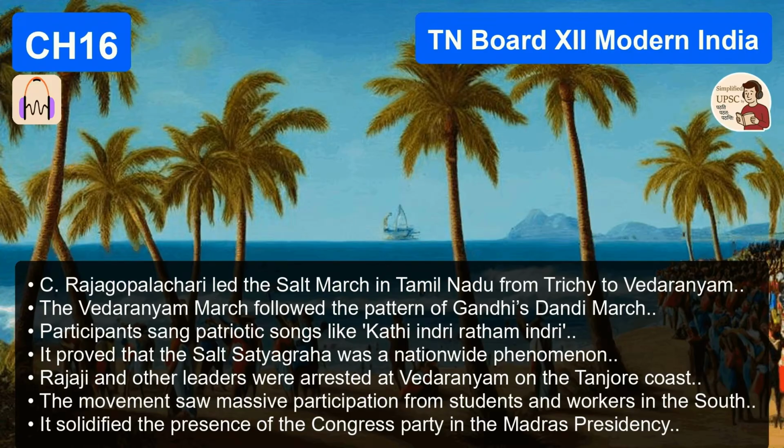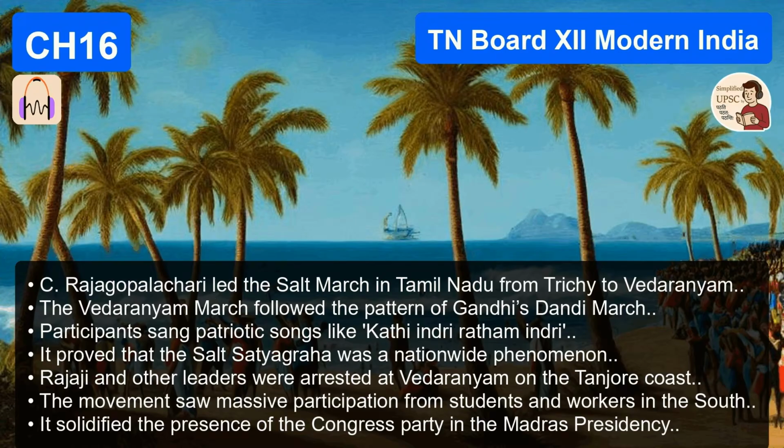So Gandhi goes to London for the second RTC. He goes as the sole representative of the Congress. But he came back empty-handed. The conference got completely bogged down in the communal question. How many seats should be reserved for Muslims, for Sikhs, for Christians, for Anglo-Indians? The British played the divide and rule card perfectly. So he comes back and resumes the movement. He does. But the momentum was lost.